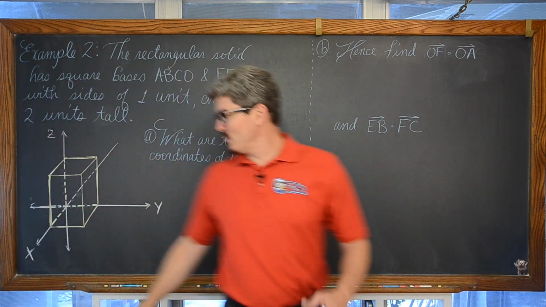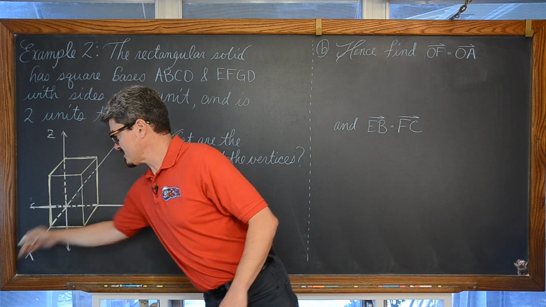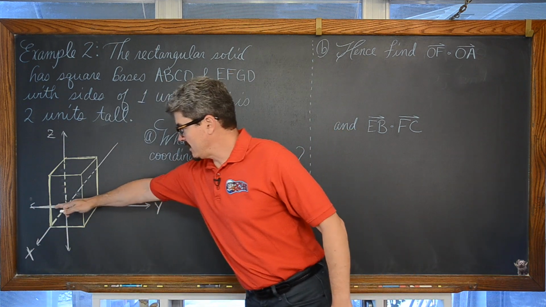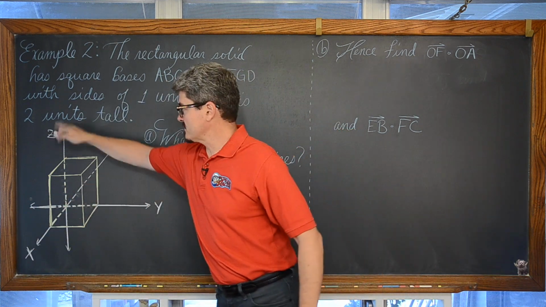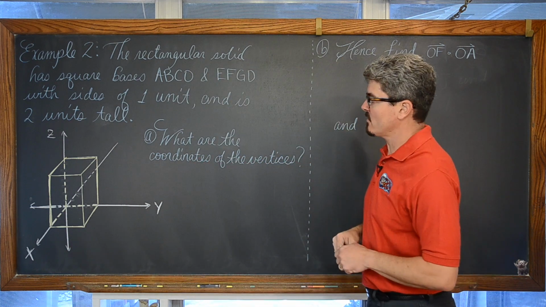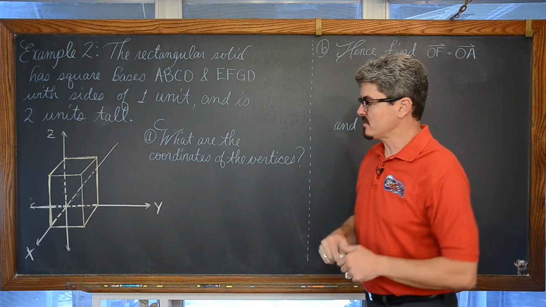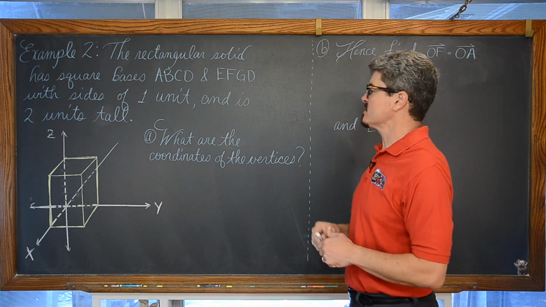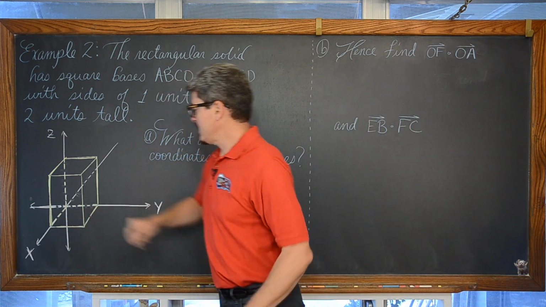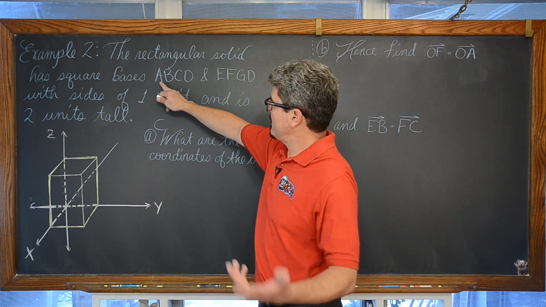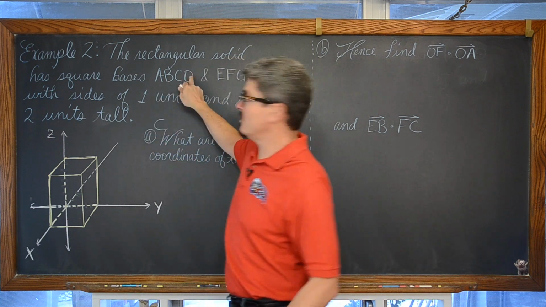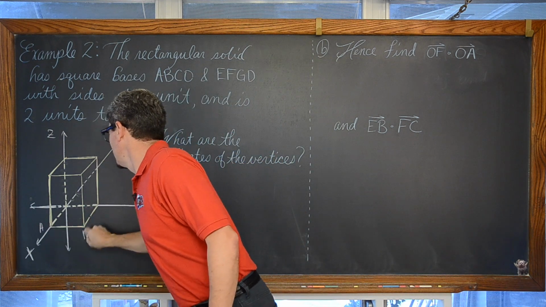Okay, so with this being the x-axis coming out positive as it comes towards you, the positive side of the y-axis and the positive side of the z-axis, that's how I'm going to orient this diagram, or this rectangular solid, this cuboid, just to make our life as easy as possible. The lengths of each of these sides are going to be 1, and we're going to have a base of ABCO, and O means the origin, so it needs to be down here.